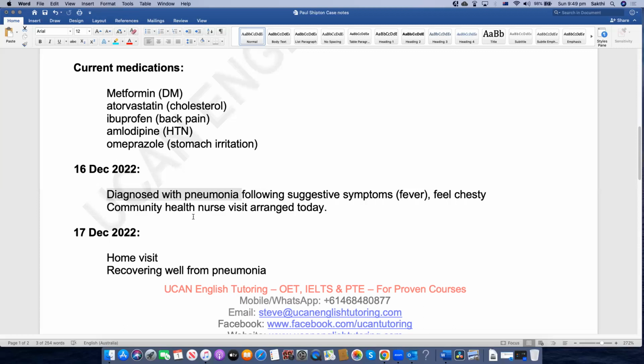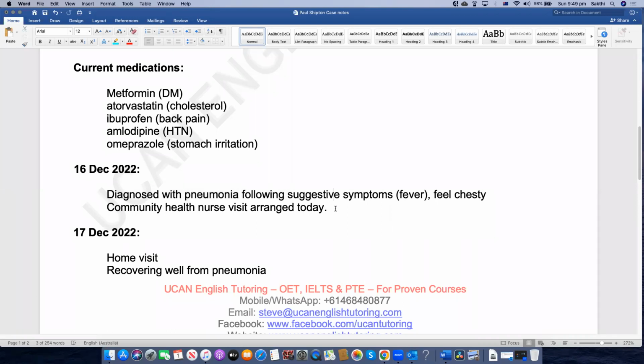What kinds of... do you think the heart may be affected to some extent if it gets worsened? Yes, sir. Maybe. When you think from the vascular surgeon's point of view, some case notes may look irrelevant, but again, you need to ask the question: is pneumonia going to affect the vascular system to some extent? If you ask this, okay, but the diagnosis has already been made, so I want to go through only the pneumonia, that's it.